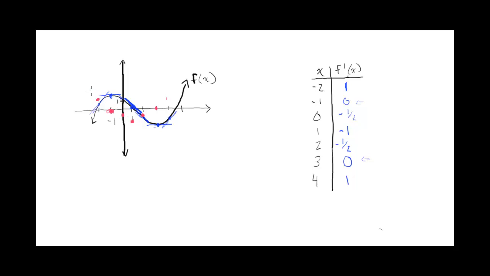So we get something looking like this, which looks like a really flat parabola, which makes sense. We had a cubic-looking graph, and we know that the derivative of a cubic is a quadratic, so it makes sense that that's the graph we got. But this is how you would estimate the graph of a derivative. You're going to have to estimate the slope at a bunch of points and then just plot those points on your graph.